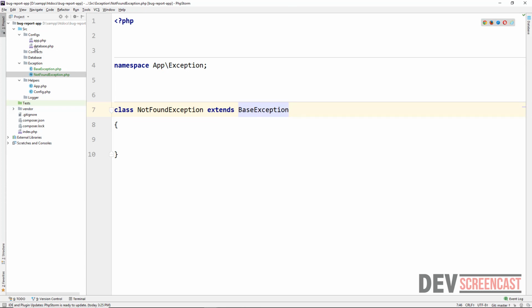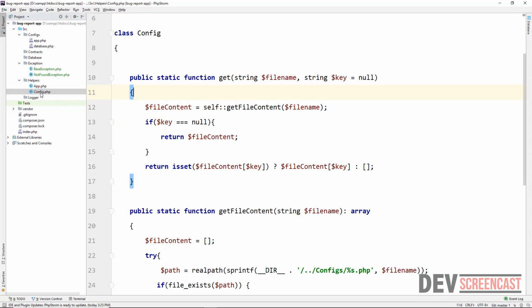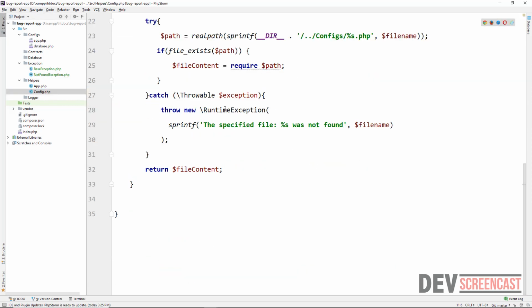And now we can come again to app, I think app or config, where we're actually throwing an exception. Okay, so right here we're throwing a runtime exception when the file was not found. So what we can now do here is to actually throw this NotFoundException.